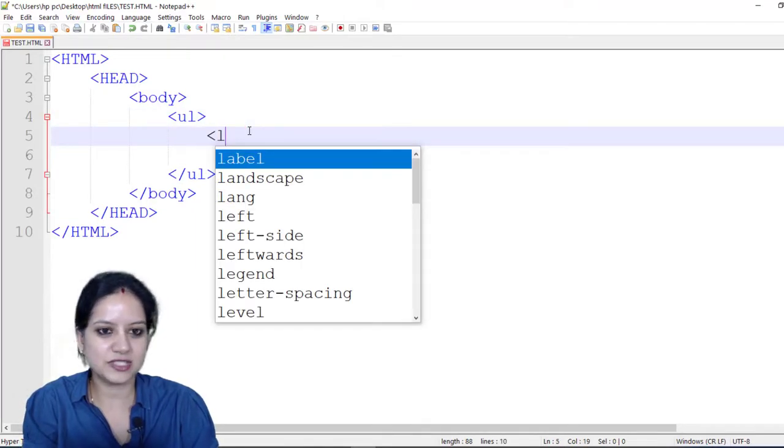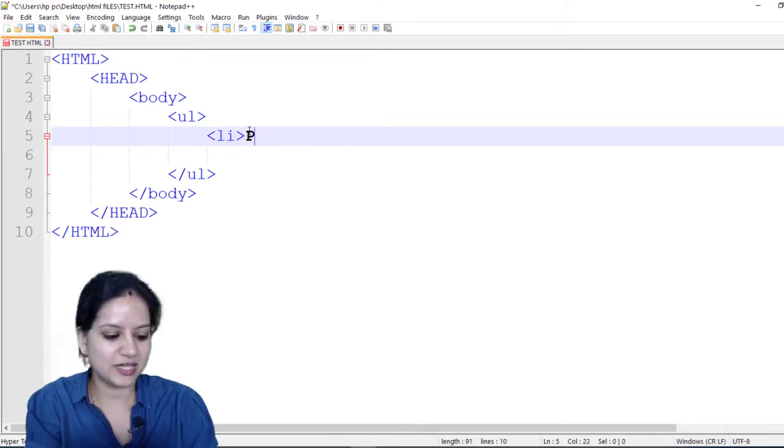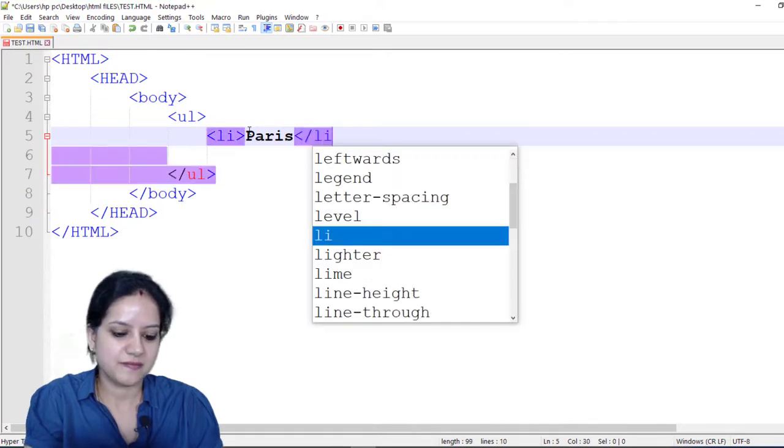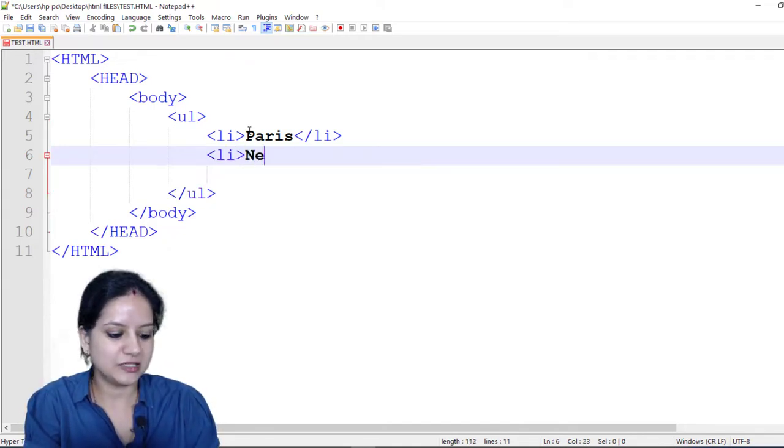The syntax for this, my students, is you will be using the LI tag inside the UL tag that you are creating. So let's say I'm writing the name of a city, Paris. I'm using the name of another capital, let's say New Delhi.